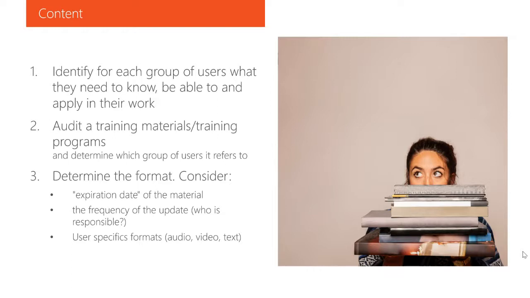Audit training materials. Maybe you do have training materials, maybe not. Of course, the first point of interest in getting information about your company, your products is your website, because even if you don't have a good presentation and so on and so forth, a lot of companies right now are investing a lot of time and money in having a good website with good information on it, and also it could be a Facebook page or something like that, your company's page, so it will be a starting point.